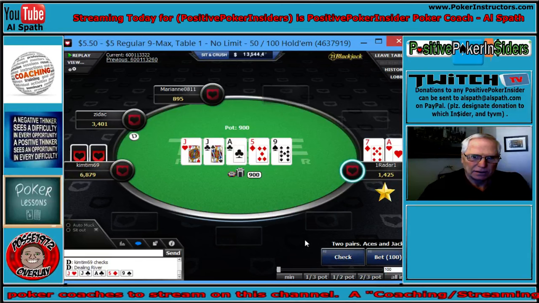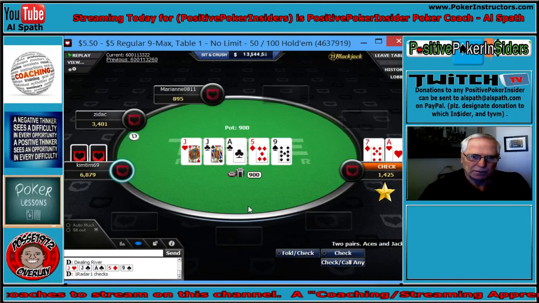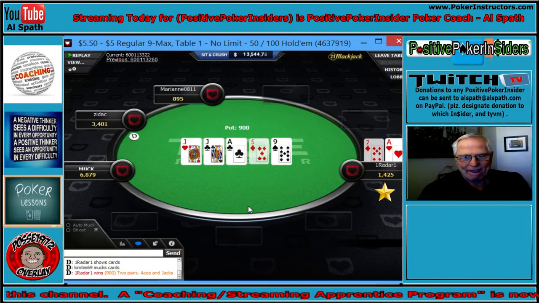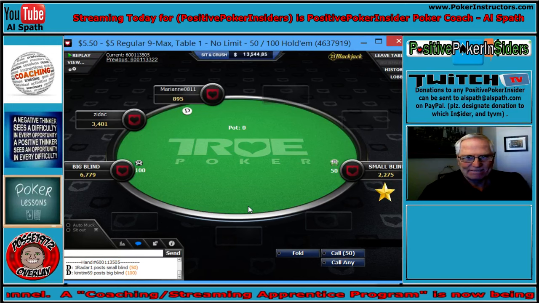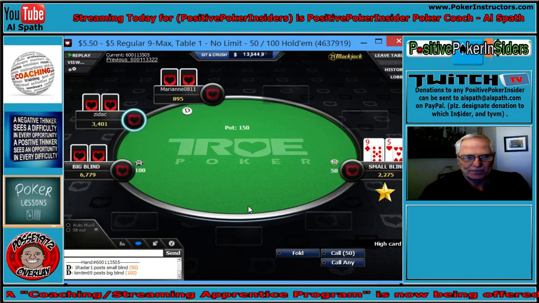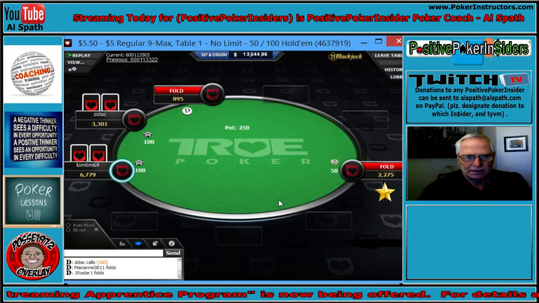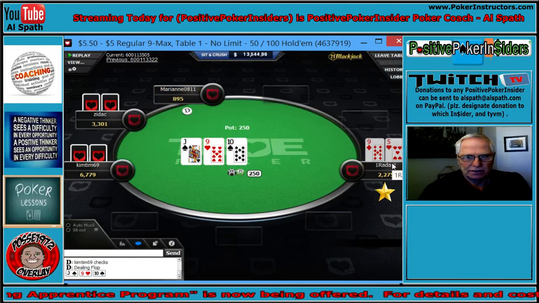Okay, I needed that. I'm going to let him put some money in the pot here at the end. I'll take it. Not going to pay the $50 with the 9-5.